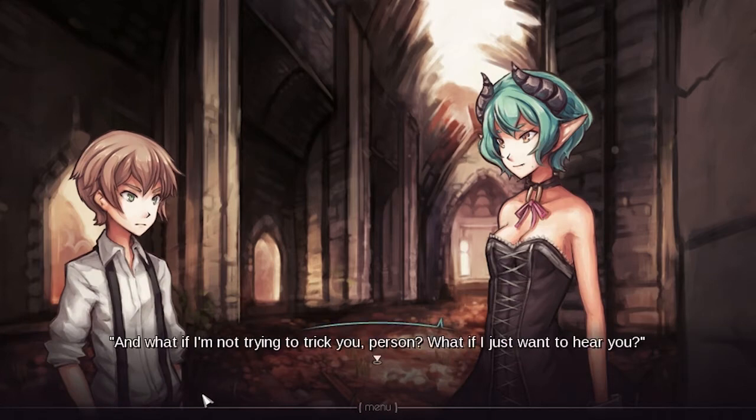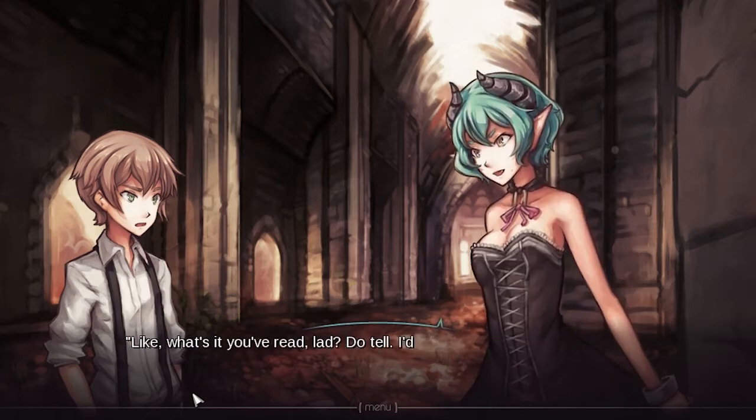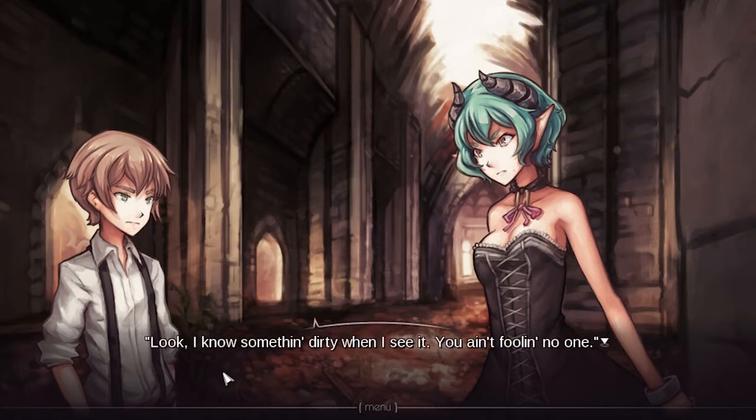And what if I'm not trying to trick you, person? What if I just want to hear you? Just want to hear me? What the hell? Like, what's it you've read, lad? Do tell. I'd love to hear a story. I'm a little bored. I think I'll just leave. You turn tail on a bloodthirsty, wicked fiend. Look, I know something dirty when I see it. You ain't fooling no one.